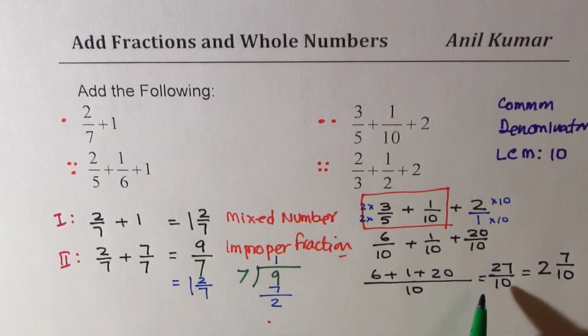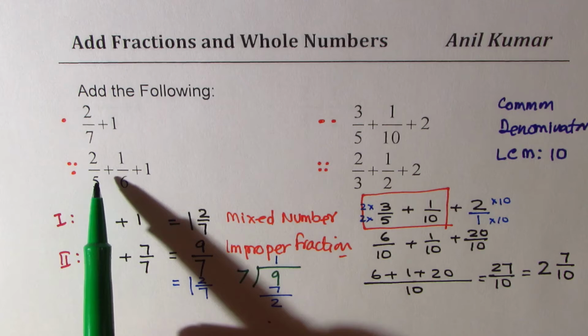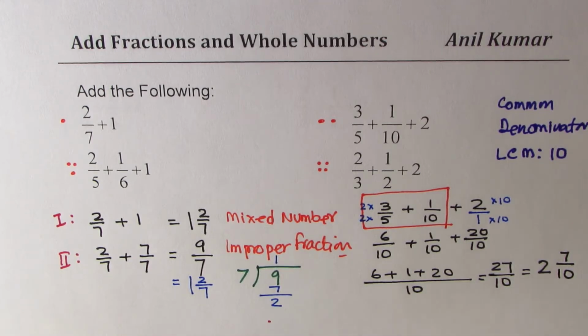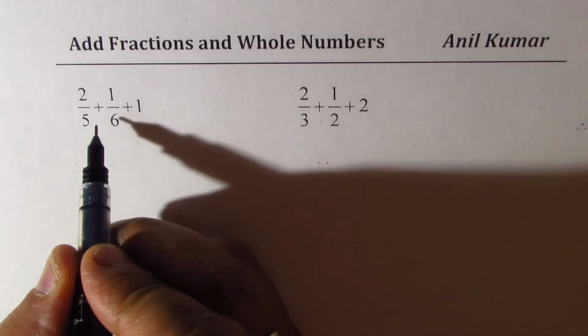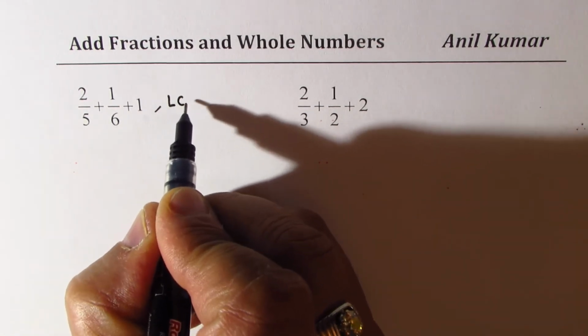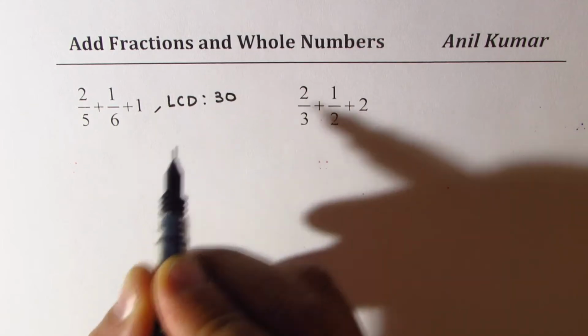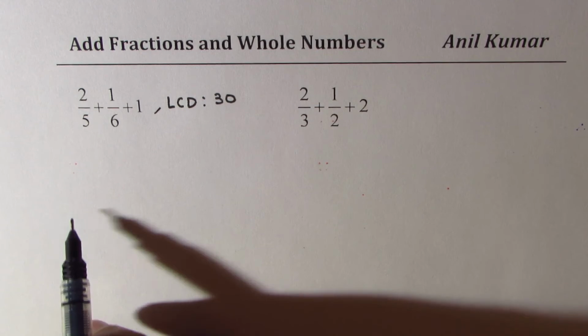That is not just it. There are something more about adding these numbers. Now we'll take up third and fourth example in the next page to see. Sometimes it can be really complicated. So here are these 2 examples. So in this question, we have 5 and 6. So what is the lowest common denominator possible? 6 times 5, 30. So we have to write everything with 30 in the denominator, right?